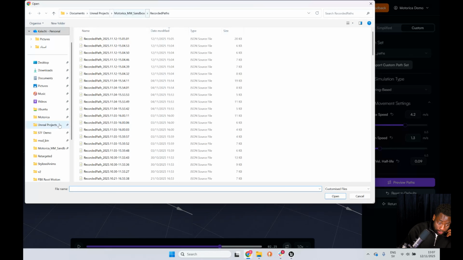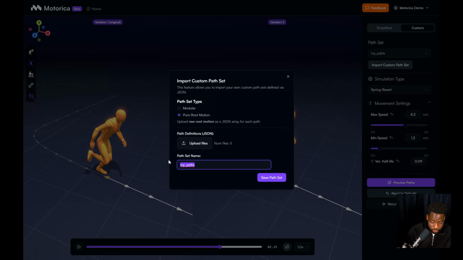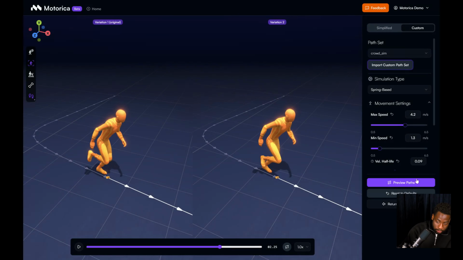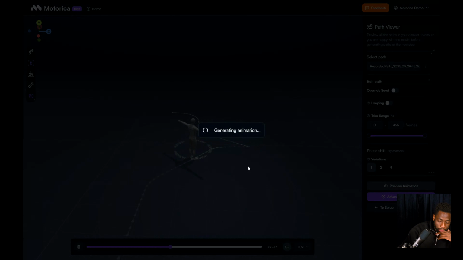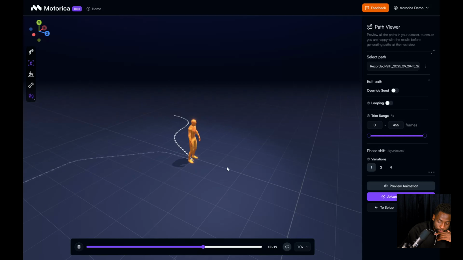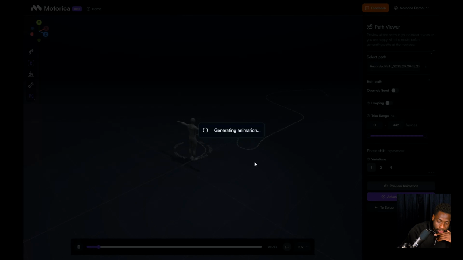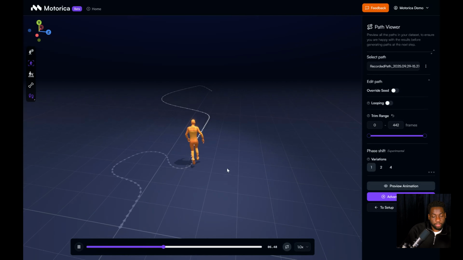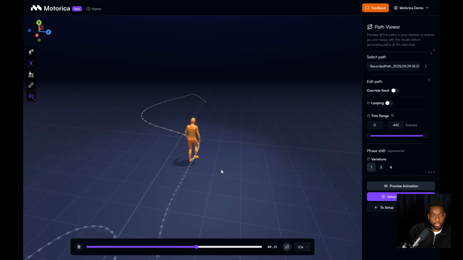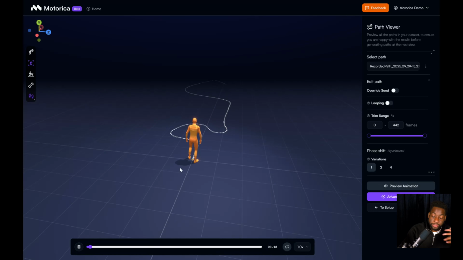So I have some paths in this crowd sim folder, and these are simulated from a crowd simulation. Then call it crowd sim, preview the paths, and these are just paths that are now able to generate. So we've got our crowd character number 1 walking around doing its thing. We've got our crowd character number 2 walking around, running around, doing its thing, and so on and so forth. So it works for even non-motion matching paths. Maybe it's just stuff that you actually want for whatever way, but it's scripted things that you would export, simulate, and convert into the JSON format.